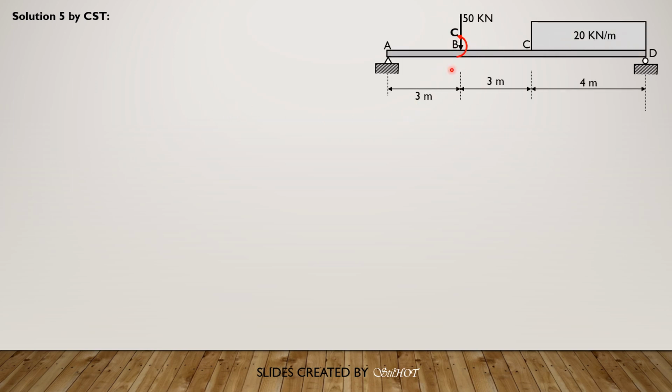So first, we have to apply a couple at D. Remember that the reaction here is equal to 50. So due to the 51 upward, and due to the couple, reaction at A times 10 equals couple. Therefore, the new reaction at A is 51 plus 0.1 of the couple, or 1/10 of C. Then similarly here, it's 79 minus 0.1 of C.